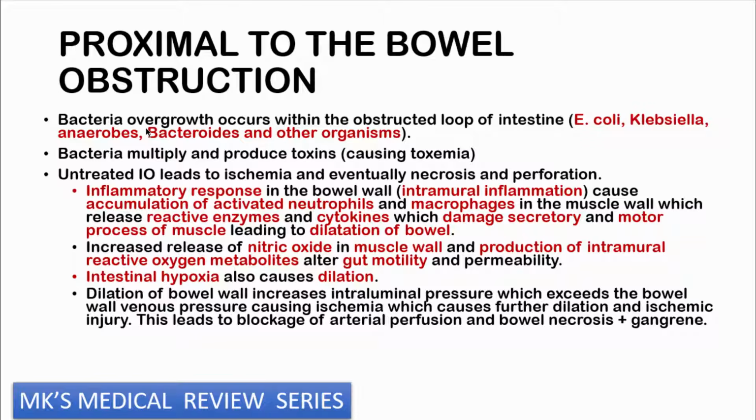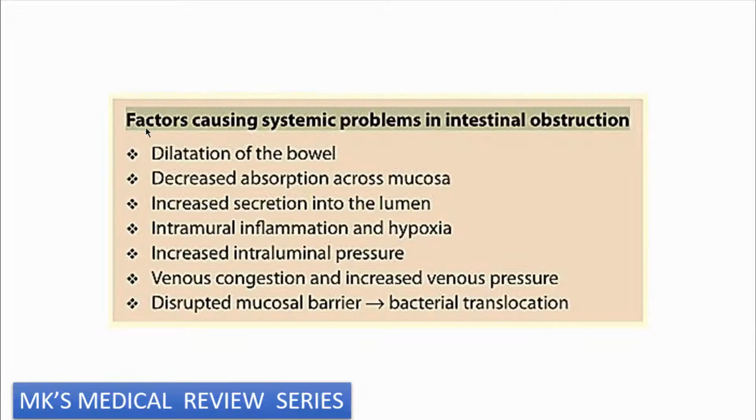So remember that this dilatation is further going to increase the intraluminal pressure, and you have these contents that are accumulating in the lumen compressing on the walls of the gut. So it means that when they compress on the walls of the gut and the pressure in the lumen exceeds the pressure of the venous system inside the walls of the lumen, this is now going to be causing ischemia, because eventually even the arterial blood supply is going to be compromised. So if the arterial blood supply is compromised, there's going to be some ischemic injury that's going to be happening. And then, of course, this may lead to necrosis, gangrene, and eventually perforation.